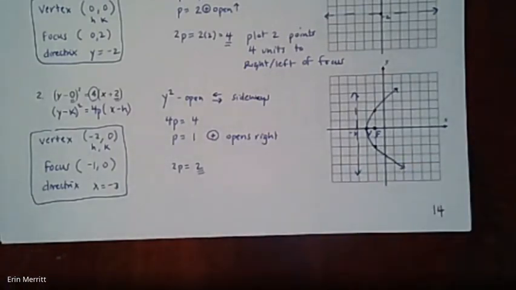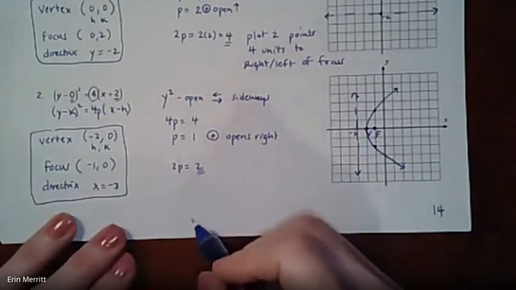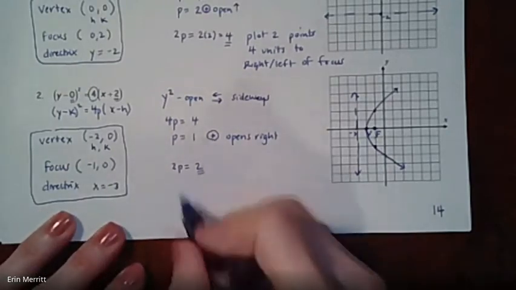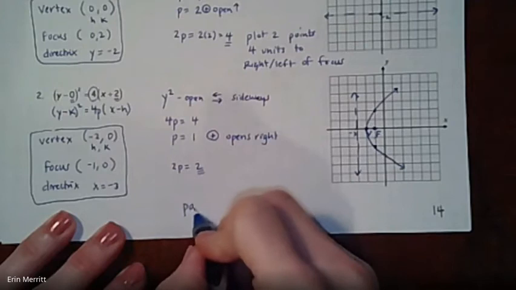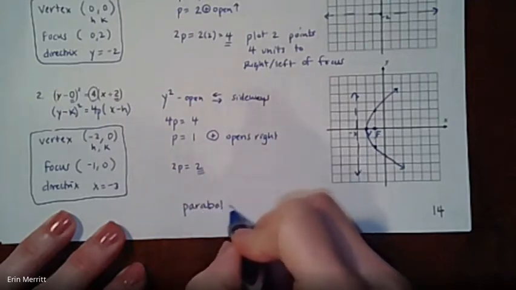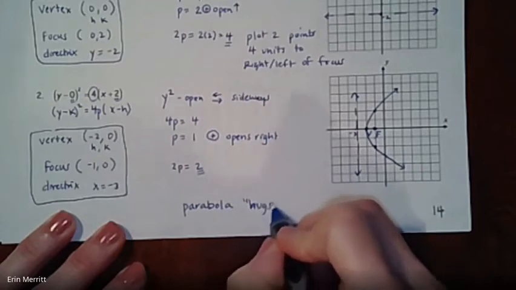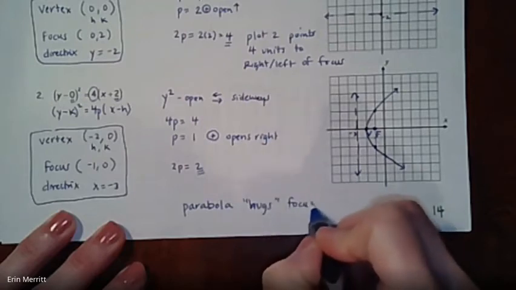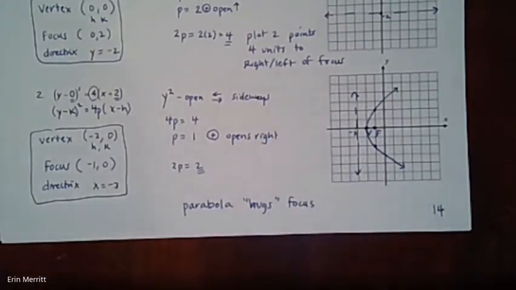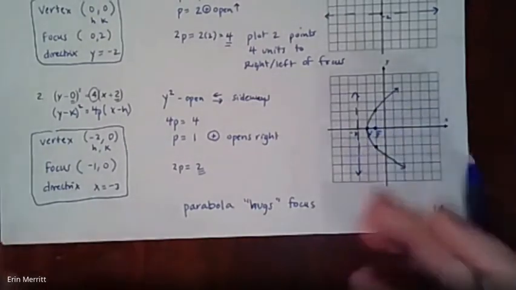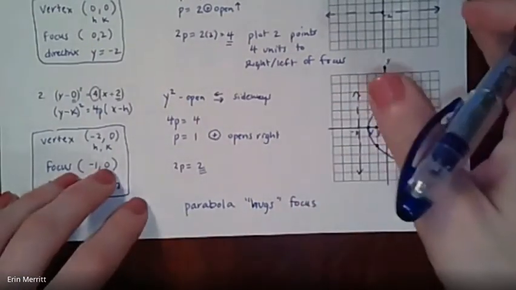So it sounds geeky, but something that I always say, all right, is that the parabola basically hugs the focus. So I always think of like the F as standing for like your friend. You're hugging your friend, which I know right now we're not allowed to do, but remind yourself that that was a thing once, all right? So you're hugging around the focus. So it should always wrap like it's 2 little arms just wrapping right around the focus there.